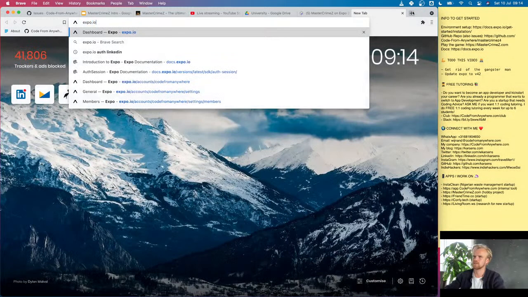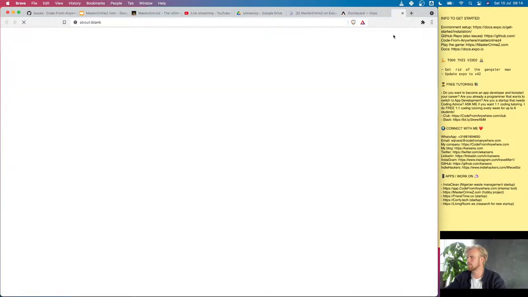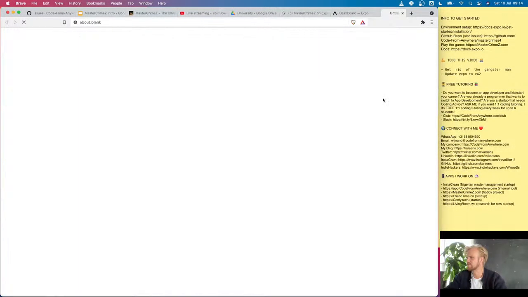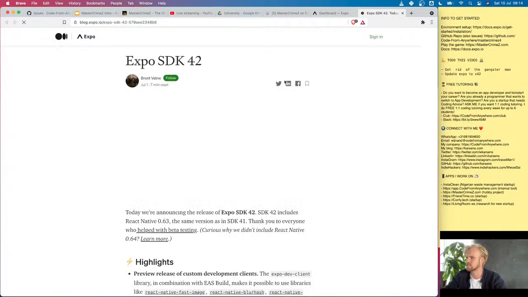So let me just tell you a little bit about Expo. Expo is a framework built on top of React Native that makes it possible to really quickly develop an app, because it takes out of your hands a lot of things that you normally would have to think about, like native code, over-the-air updates, push notifications. It makes it a lot easier. So I really recommend working with that if you ever start building React Native.